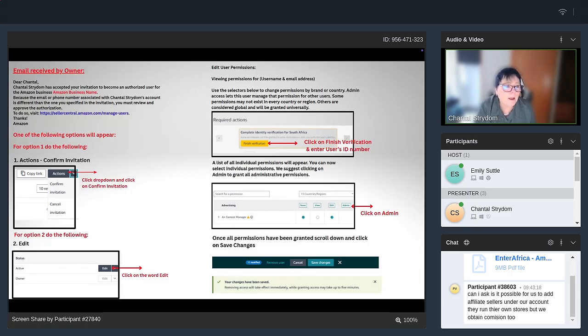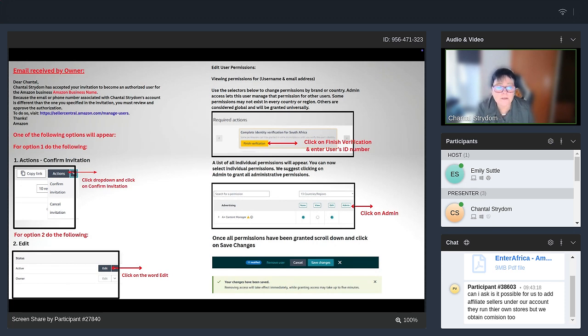And how to do that is you're going to click on either one of the two options. And the two options, I know this is also going to sound very confusing. There will be two ways in which you can confirm the invitation.